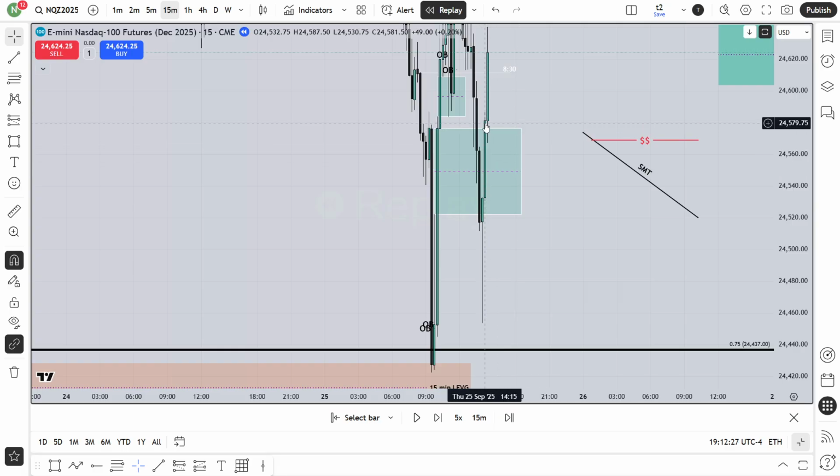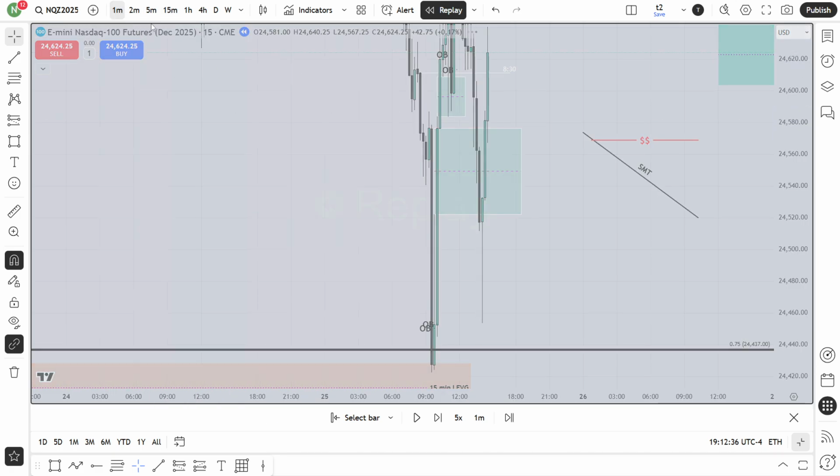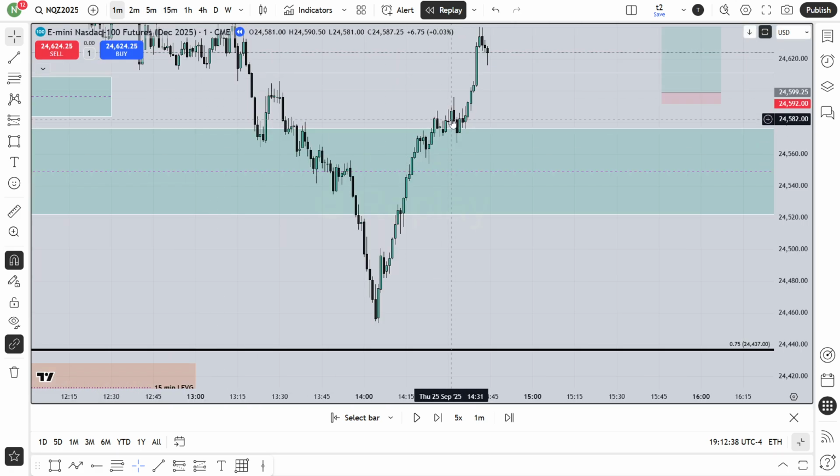So this 215 candle, or the 1415 candle, or rather the 1429 candle from the 1 minute chart. Okay, so here this is that 1429 candle from the 15-minute chart. When this candle closed, I found that, okay, finally the 15-minute candle has closed above this bullish fair value gap. Now I'm good to go for buy again.